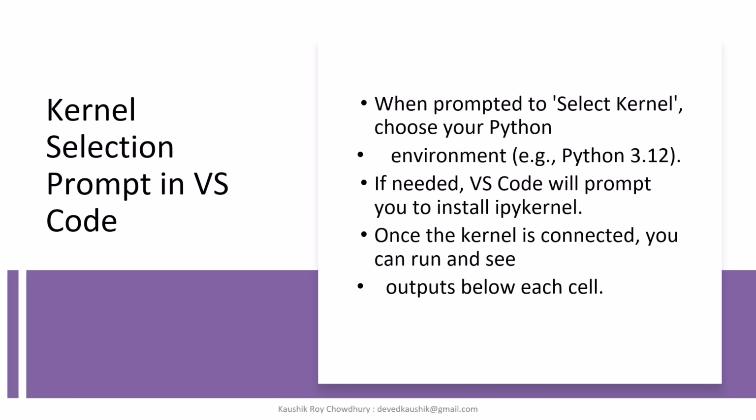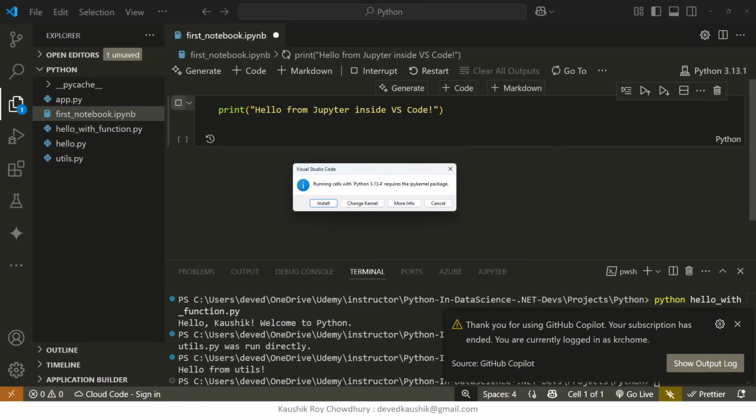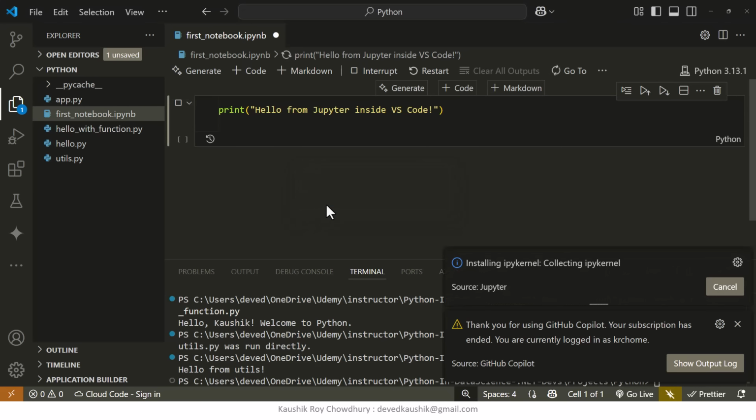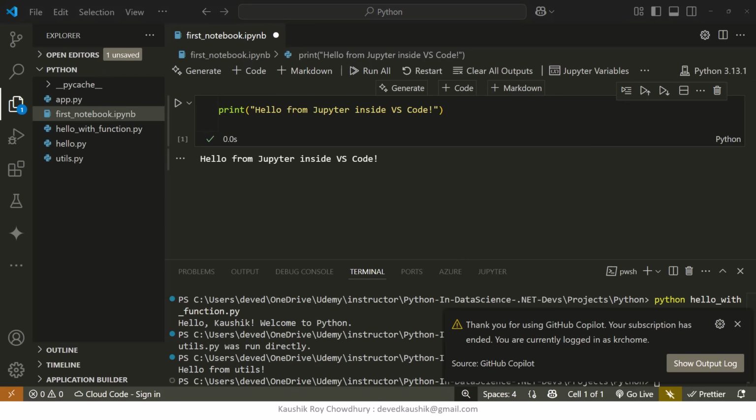So we'll go back to Visual Studio Code and install. It is installing ipykernel. Now you can see the output, hello from Jupyter inside VS Code.